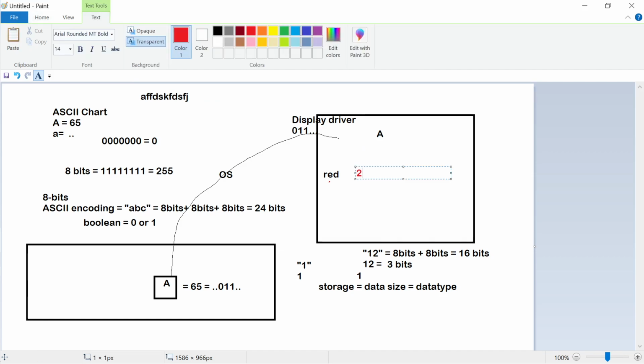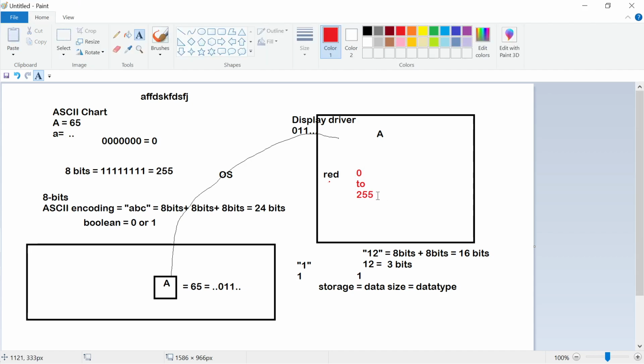If you say my colors are represented using numbers from 0 to 255, the red color will be some number over there. With this 0 to 255, I can store only 256 colors. But you may want more colors or combinations to be stored, just like you don't want to restrict to the English language but also want other languages. You have to extend the character set from ASCII to Unicode. In the same way, in the color scheme, if you want to represent more colors, you require more numbers, and the more numbers used to represent each dot or character, the maximum you can represent will increase the size of your data also.